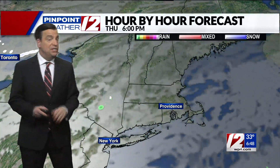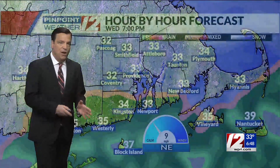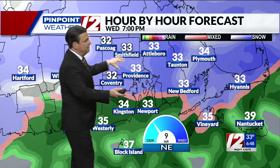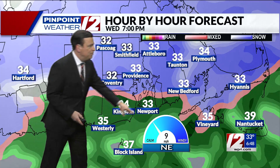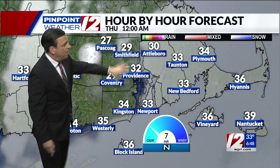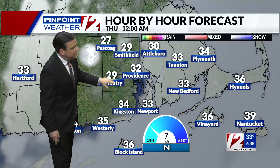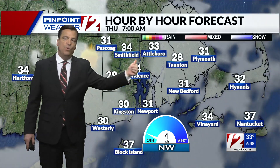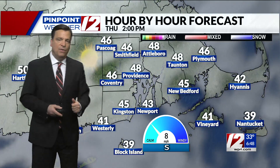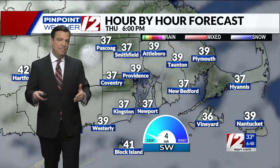Look at the drier air and the clear skies off to our west, and that'll be coming in later on this evening. So when we take this into the future, there it goes by around 10 o'clock the latest — drier air and clearing overnight sets up for a pretty decent Thursday, especially during the afternoon. We'll get temperatures up to about 45 to 50. So whatever snow is on the ground by tomorrow morning, there won't be much, but that'll be melting.